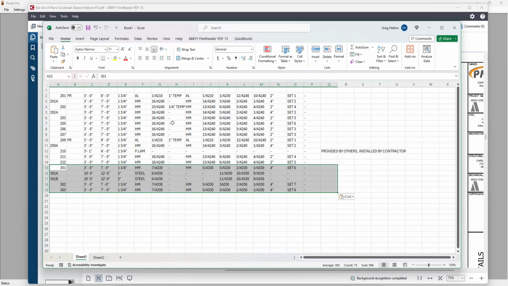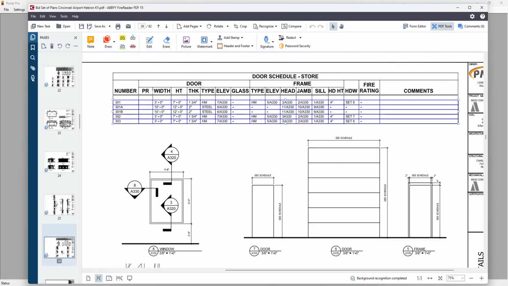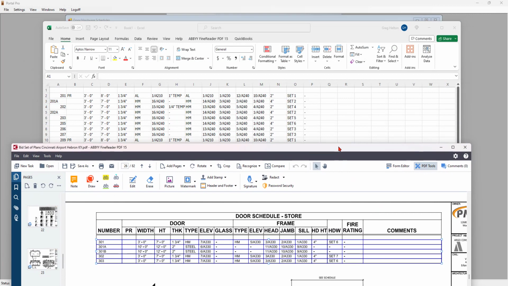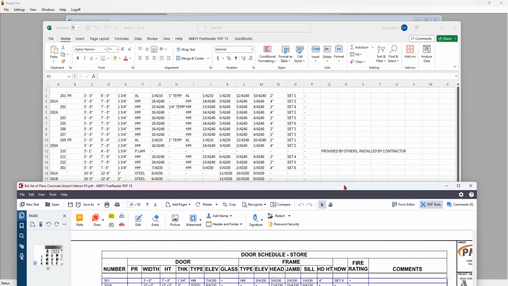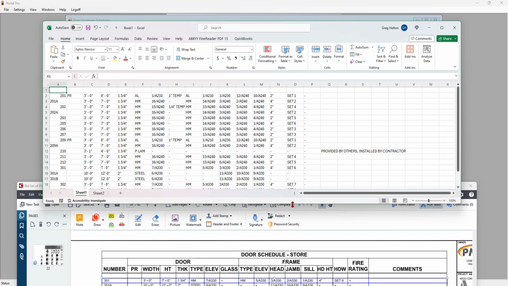All right, so now once I have all my doors and frames and data copied in, I can come up here and add the column headings. They can match what the architect was using right here, if you want to do that, or you can put in your own, it doesn't really matter. So let's just pull it down here. We'll go ahead and come back to the spreadsheet. I want to be able to see that so I know what was what.